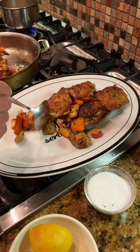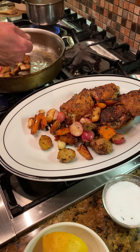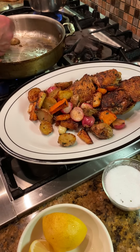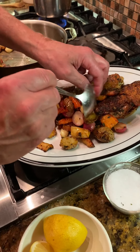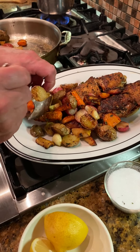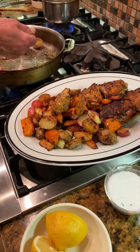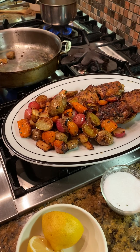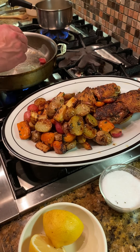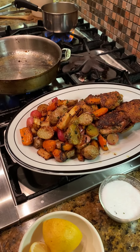This looks great, this smells great, and we haven't even put all the herbs on there yet. I'm getting excited. Nice coloring on the vegetables, nice coloring on the potatoes — nothing's terribly overdone, nothing's underdone. I didn't realize I was this talented, but maybe I should have known that all along.